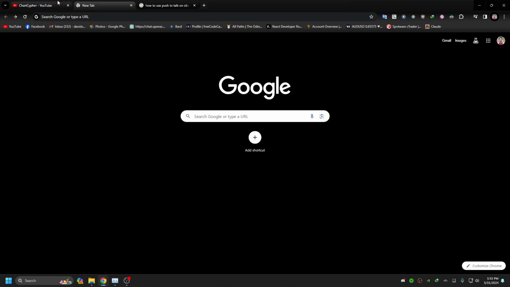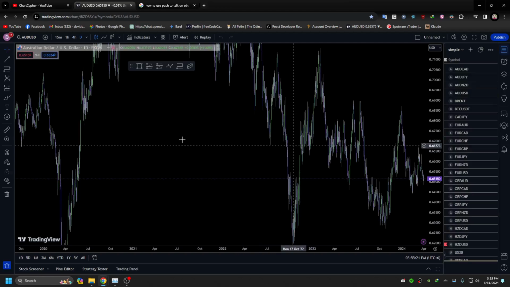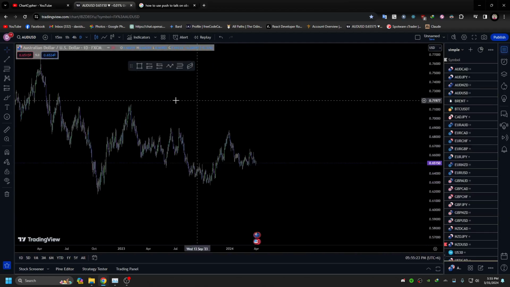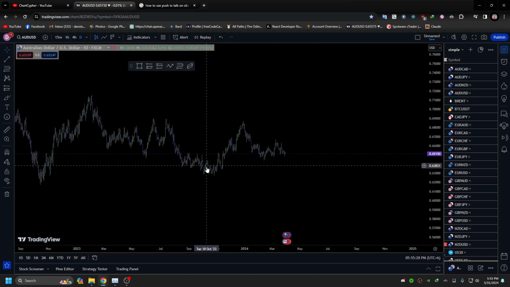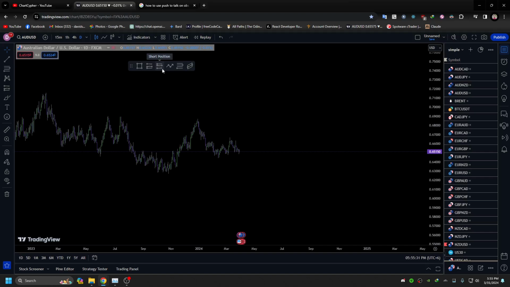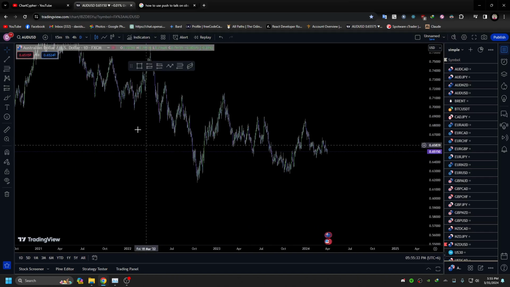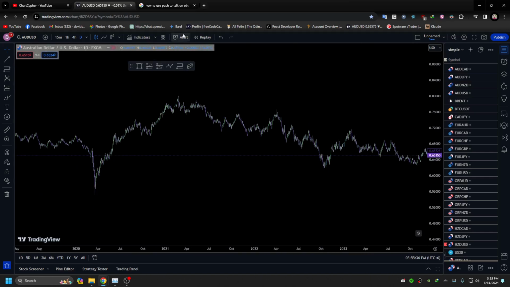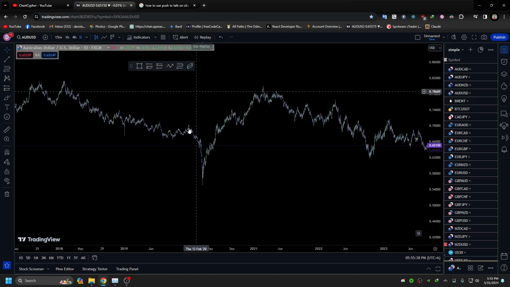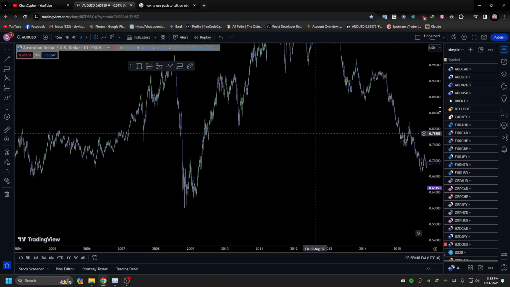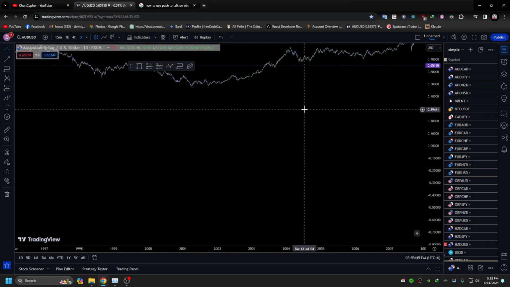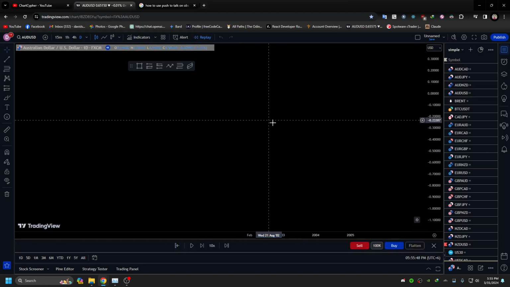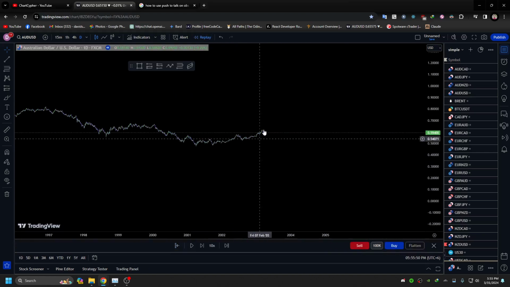As I was saying earlier, where is my TradingView? Okay, as I was saying earlier, to actually see the chart, you come to the chart and go to the bar replay tool, right over here. Just go to the random section. I'm not even going to look at this, I'll just go to the random section.